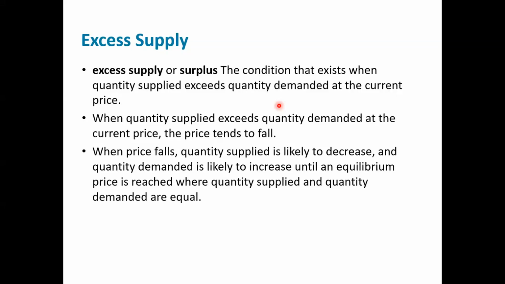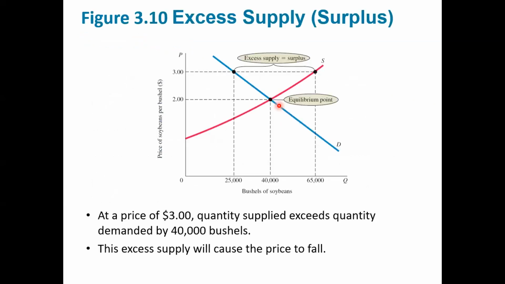Excess supply condition exists when quantity supplied exceeds quantity demanded at the current price. The price is 60 bucks. There are more ugly Christmas sweaters, mercifully, than there are stooges buying them. What happens when you have a surplus? Price tends to fall until you reach equilibrium. There we go. Quantity supplied at 65, quantity demanded 25. There's your surplus amount. What happens? Price falls until you get to equilibrium.